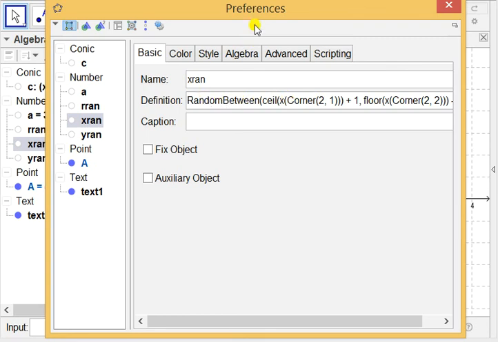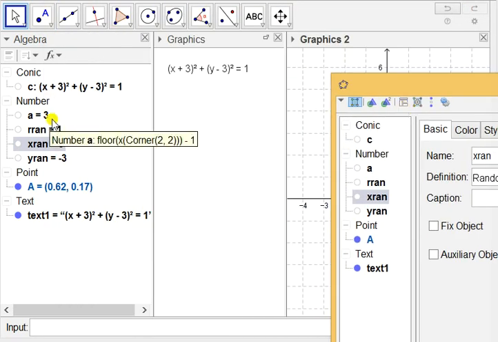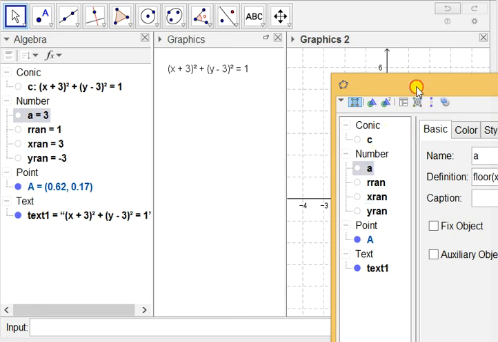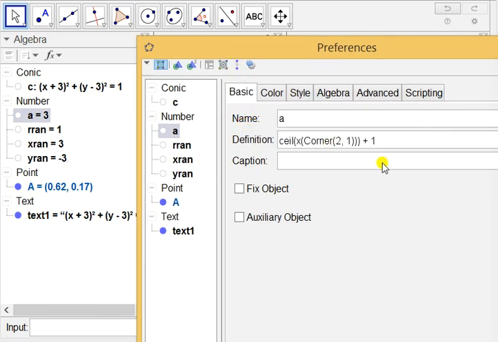It's a random number already, but it's just too much, right? So this ceiling of that portion, let me get it, and that becomes this one. Let me say that. And instead of a, this is x min. Okay?